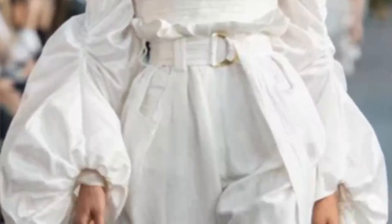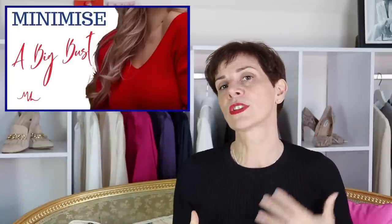For our next trend you may be surprised that I will mention ruffles. Ruffles are still in this fall as shown here by Celine, but they will come in various sizes — you will see huge ruffles. French women as always prefer the keep-it-simple, less-is-more concept, so we will go for small ruffles if we go for ruffles at all. In this outfit by Celine it is a highly wearable look. The ruffles at the torso area make this especially flattering for ladies with small busts. If you have a large bust, please avoid ruffles around the chest area. Please let us know in the comments if you love ruffles and will be wearing them this fall.